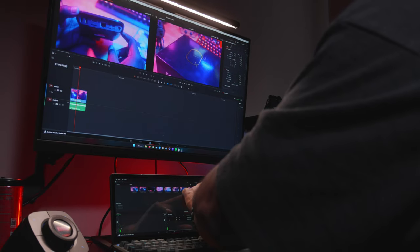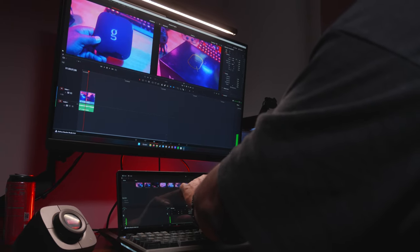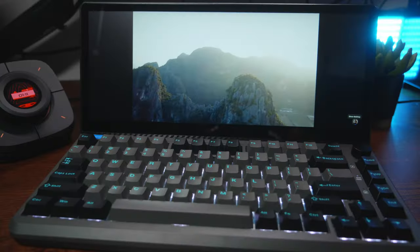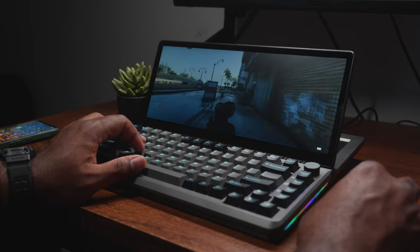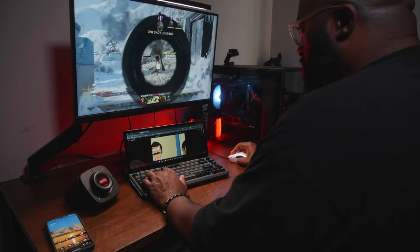This is also not going to be your color-accurate monitor for productivity like video editing or Lightroom. Overall, just for the benefit of having another monitor on your desk, I'm not mad at it, as long as you understand its limitations. It's bright enough for standard YouTube content, and even though the majority of what you watch will have massive black boxes on the side, if you need another monitor to watch my videos on while you dominate the gulag on your main panel, then it's a setup worth looking into.